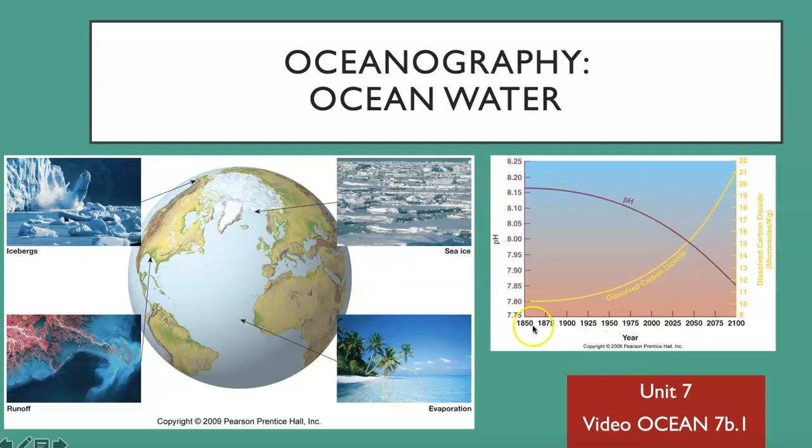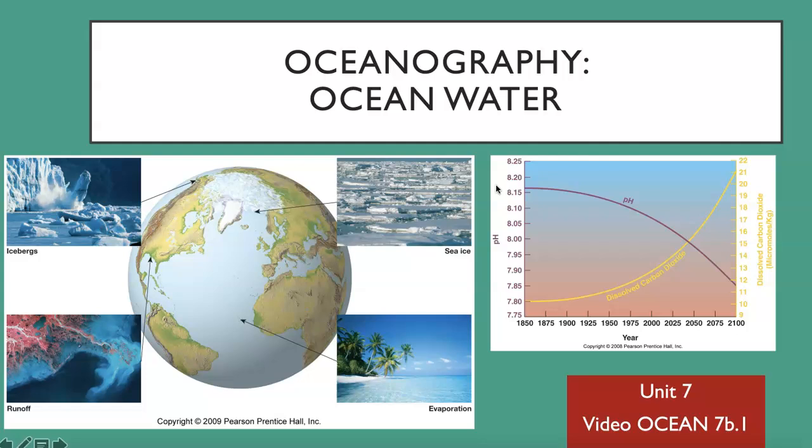The second concept is about the pH, or the acidity of ocean water. This is showing the pH scale here on the left and time along the right. The line in dark red is showing the pH in the oceans over time and projected into the future as well. The pH of the ocean has been a little bit above 8 for a long time, and that is exactly how the organisms that live in the ocean like it. They want the pH to be 8 or 8.1. Now you might know that the pH of neutral water is 7, and that's true. But the oceans are a bit more basic than a 7, and that's the way that the marine organisms are accustomed.